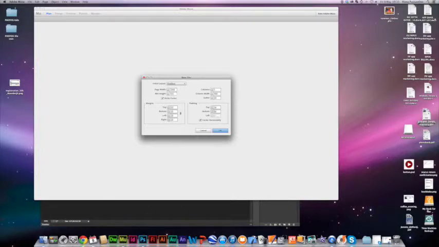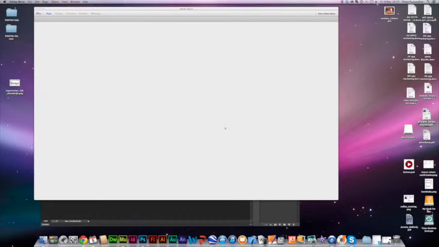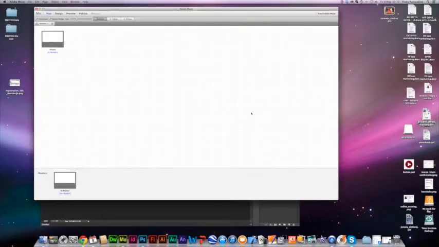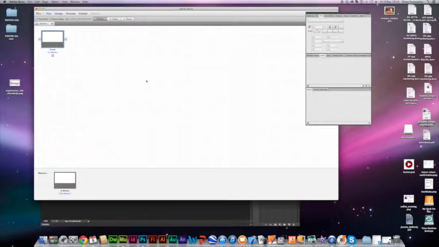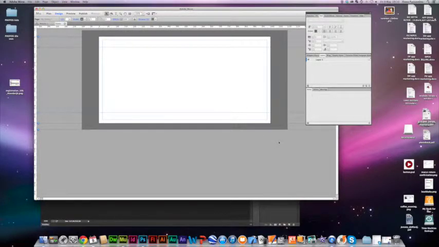Padding, this is the area around the box that you're creating. And for those of you who like a larger area, that's a good size. I tend to like that. Centered, good. You can always come back and adjust it later. Now, what it's going to do for you, it's going to create a sitemap to start out with. And you can always come back to this area, and you can see it by looking at this little tab up here. If I double click on the home page, it will give me the page itself.